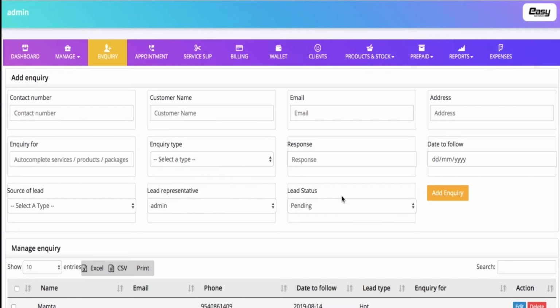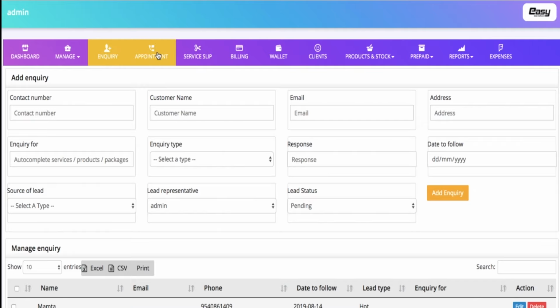So next we've got here is the client management system. So let me tell you, inquiries, appointments, service slip, billing, and clients. These are your tools to understand how to add a new client and how to have a look at the previous client's details. So let me start with inquiries. So we have 3 categories here. First one is inquiry. It means that somebody comes to you, they ask you about a few services and they leave. They do not actually give you any advance or money for booking a service. That is just an inquiry, a walk-in.